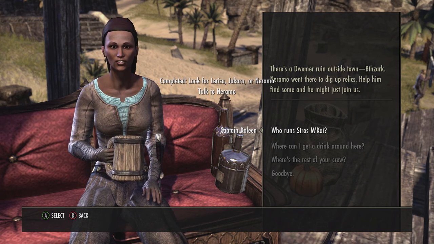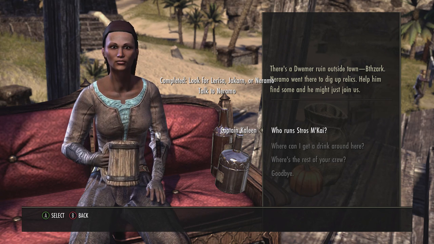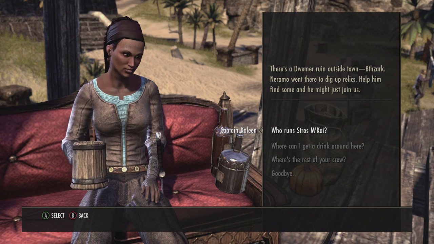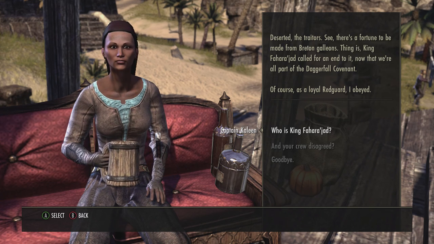Naramo's... There's a Dwemer ruin outside town, Bithzark. Naramo went there to dig up relics. Help him find some, and he might just join us.